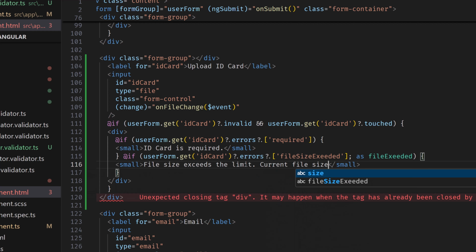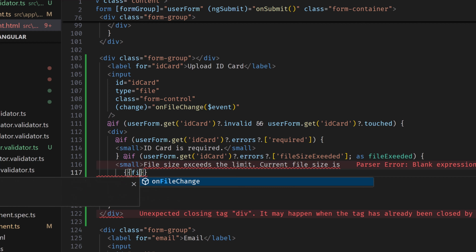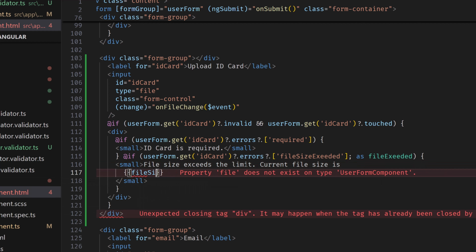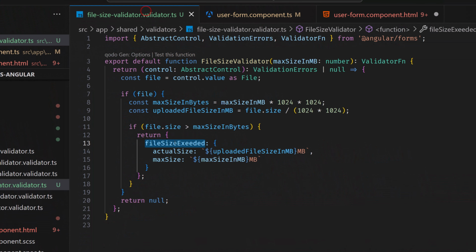Current file size is, and here I'll interpolate this. File size, file exceeded dot, and here we have to get these objects from here. So actual size, that is going to get the number in megabytes, and max size in megabytes.